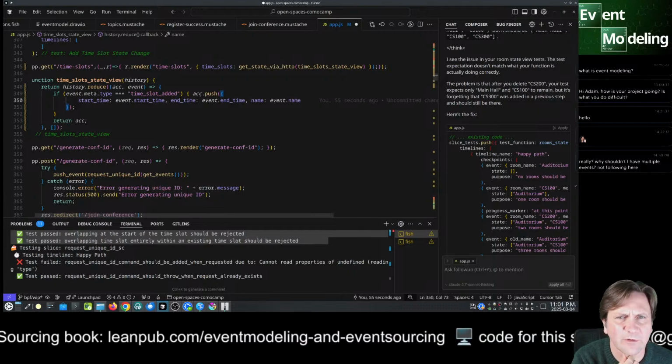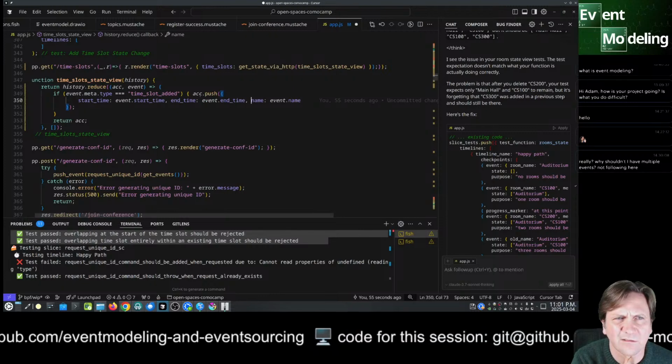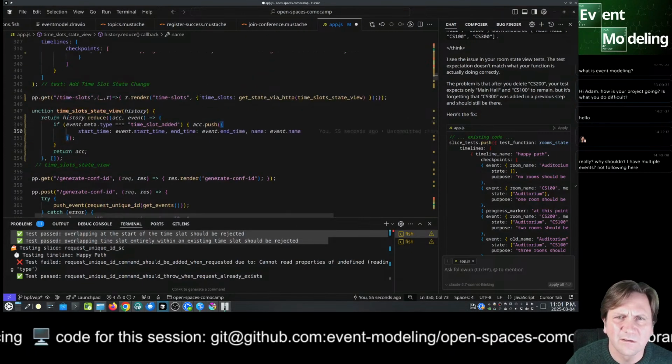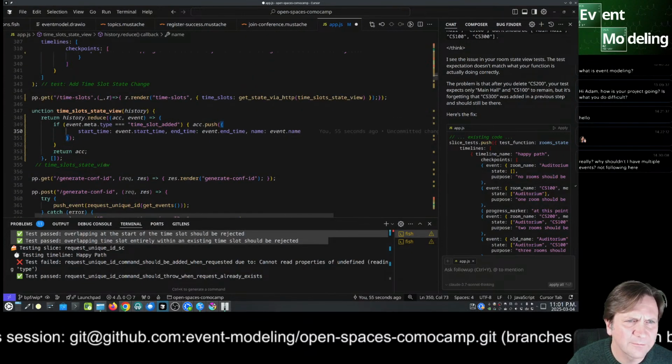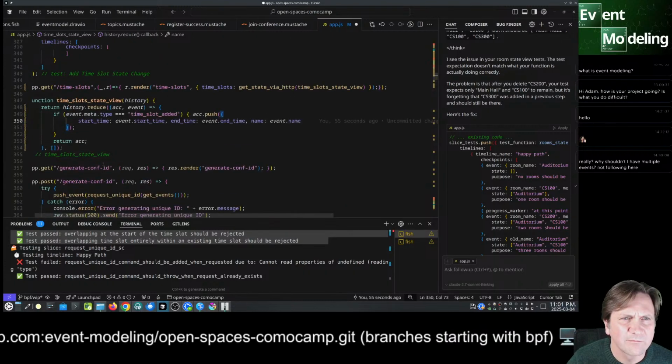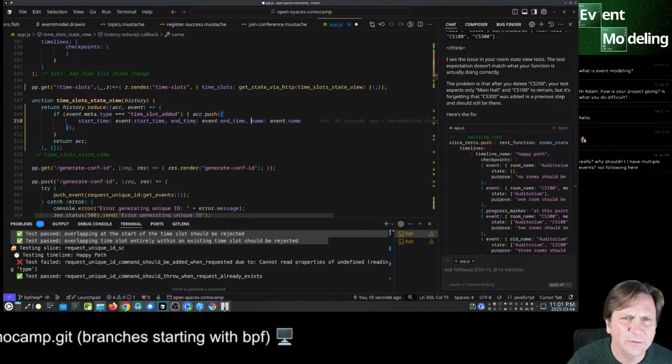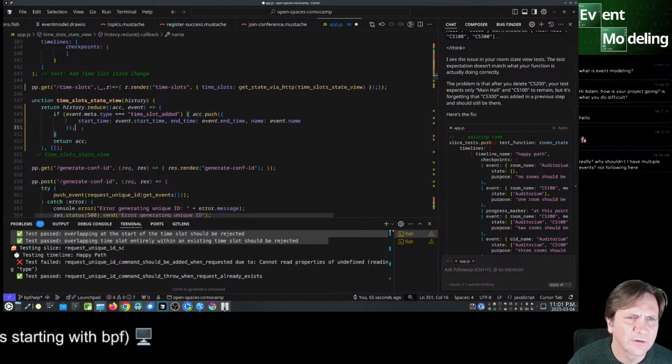Just grab everything from the event. I think that's okay. We could play around more with this.